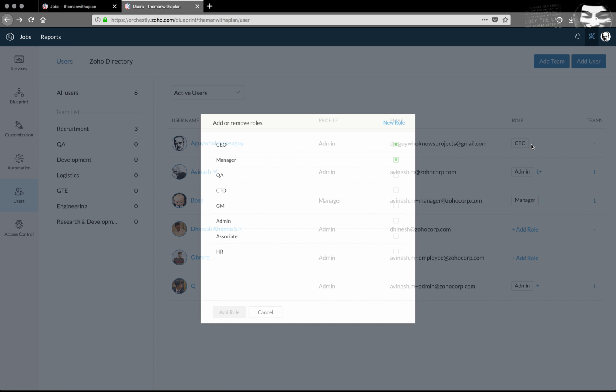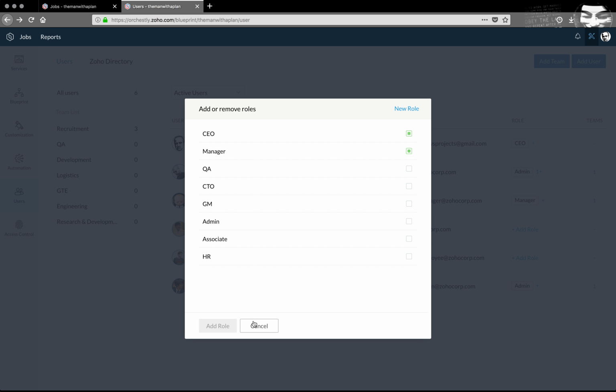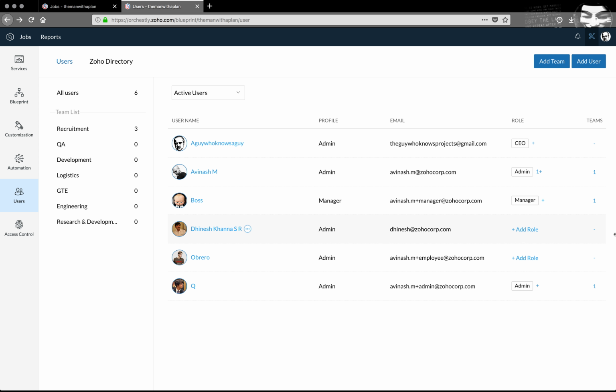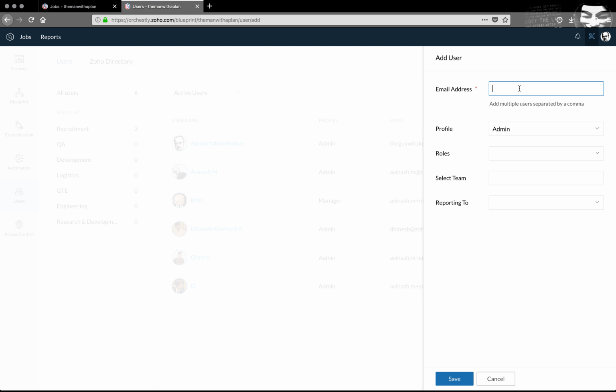You can assign any number of roles for the users. It's not just each user has to be of a specific role alone. If your process requires it, or if you follow a cross role sort of situation within your company, feel free to add new roles and set them up that way. You can add a new user by simply adding the email address of the user.